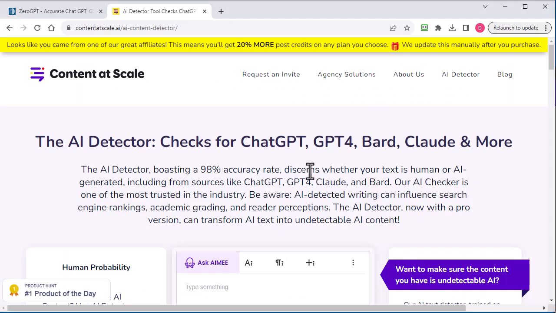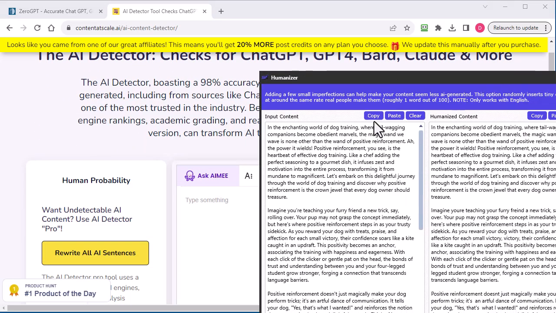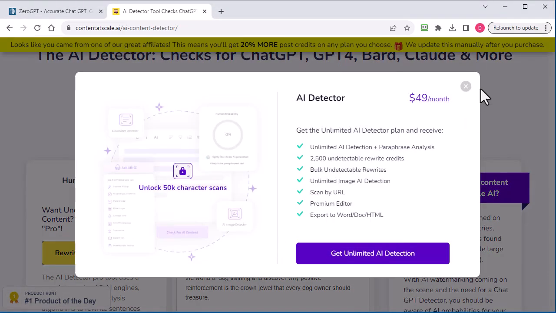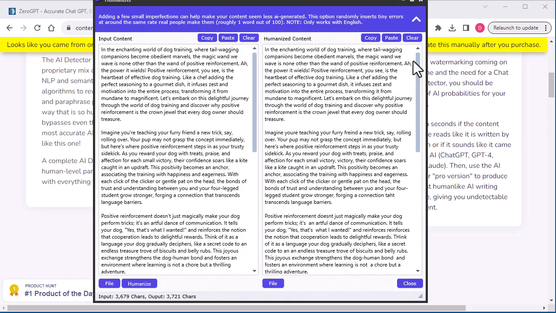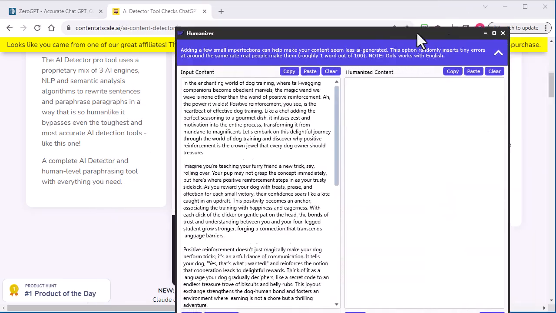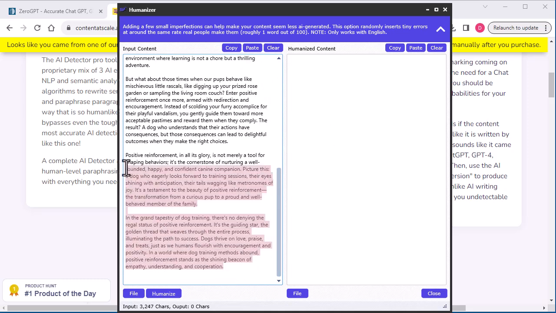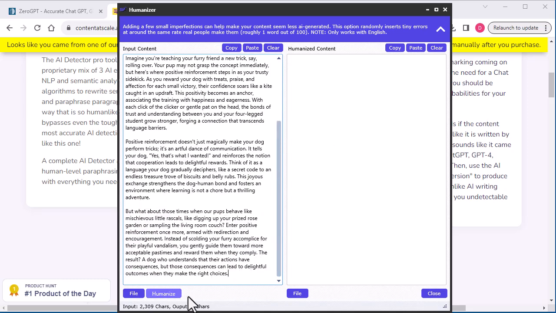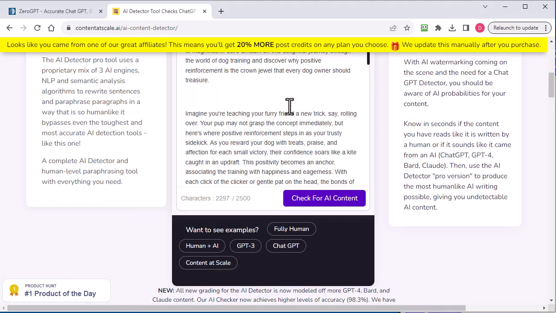So let's go ahead and check this other one out. I'll go right over here and copy this. Doesn't look like it's too free. Oh, it looks like I'm over the character limit here. So let's just try something. I'll clear that out, and you can see the character limit at the bottom. They're only allowing, what was it, 2,500? All right, yeah, 2,500. So let's reduce that down. Let's take off this paragraph and see. No, a couple more. There. That's less than 2,500, so we'll humanize that. Let's copy this and try it again.